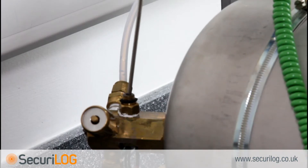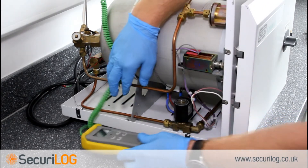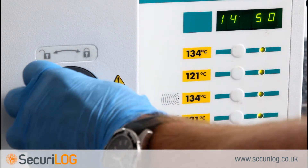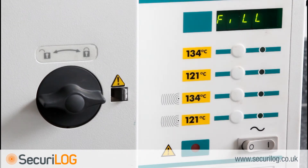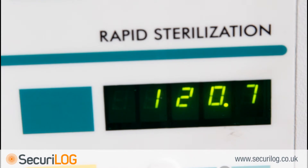Calibrating the new temperature sensor: connect the calibrated independent reference probe through the manifold entry fitting. Top up the reservoir with distilled water if required. To enter calibration mode, switch mains power off, hold in buttons 2 and 3 on the front panel, and switch mains on — keeping buttons 2 and 3 pressed until the display reads 'calib'. The solenoid door lock will activate and 'fill' will be displayed, followed by 'heat' approximately 150 seconds later. The machine will increase temperature to 121°C. Wait 5 minutes at this temperature to ensure stability — this must be a full 5-minute period at 121°C, otherwise the steriliser will not allow calibration at 134°C.